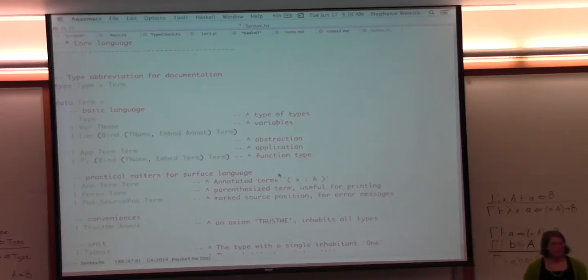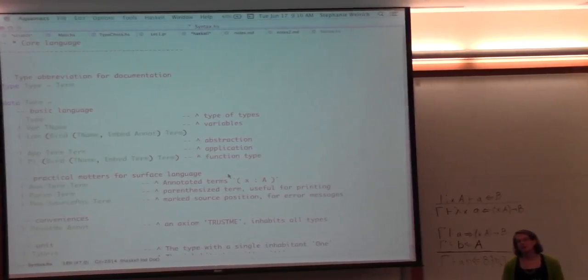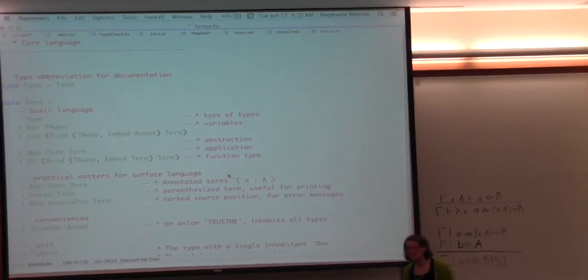So if we use strings, we can do those things, and it's not too hard, but it's a little bit of work. So what I'm going to do is use a library called Unbound, which automates dealing with variable binding for me. If I just use the constructs from this library, it's going to automatically derive capture avoiding substitution and alpha equivalence functions for me. So I don't even have to write them, and if I don't have to write them, then I don't have to worry that I'm getting them wrong, because they're very subtle, and those are the bugs that are the hardest to find when you're trying to debug your type checker.